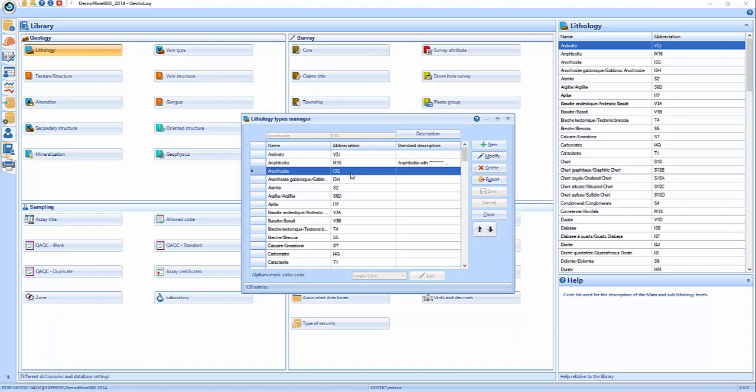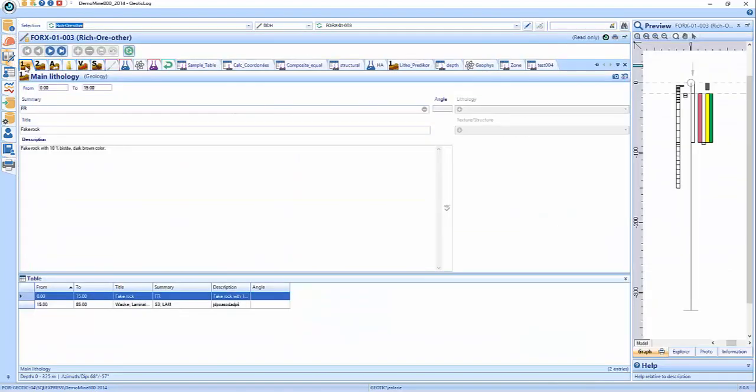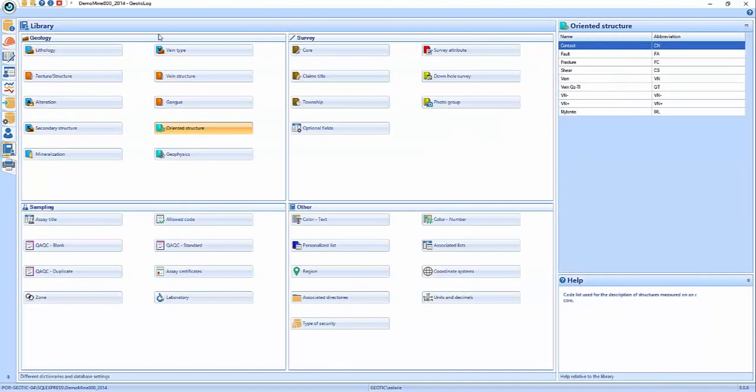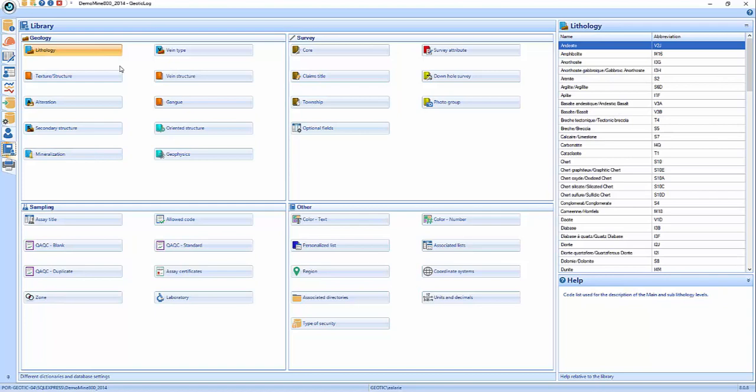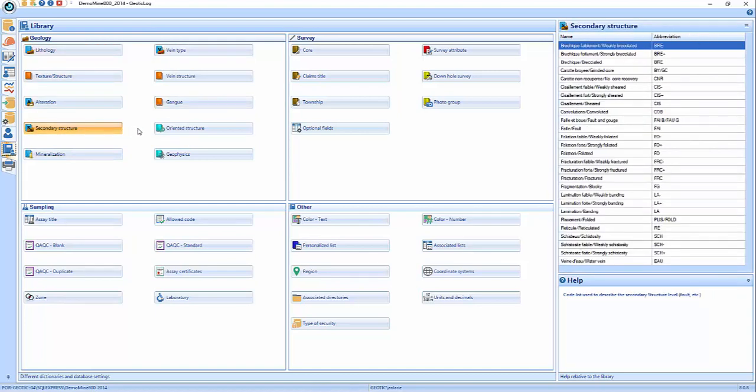Just before starting, I'm talking about all those dictionaries. A lot of people think that these dictionaries are just if you're using the preset tables of Geotic. But actually, if you're doing your personalized table, you can also use a dictionary. I suggest you watch the other webinar about personalized tables. You'll see that one of the column types that you can use is also a dictionary. So you can actually use those dictionaries to build your personalized tables also. So it's not just for preset tables, but it can be used elsewhere.